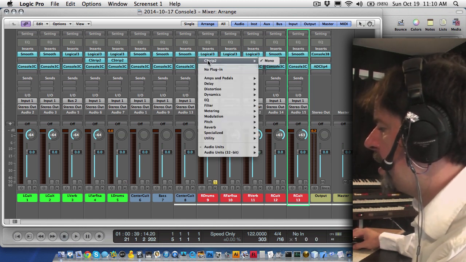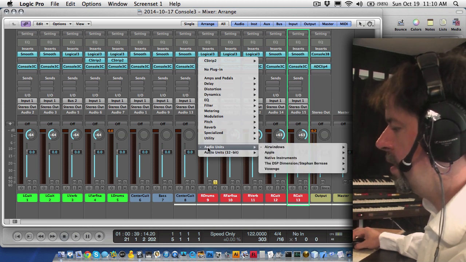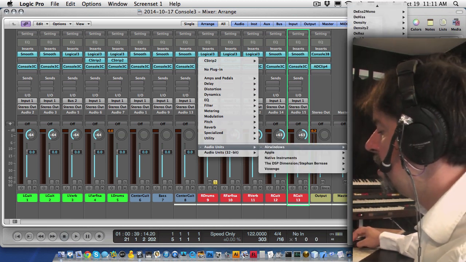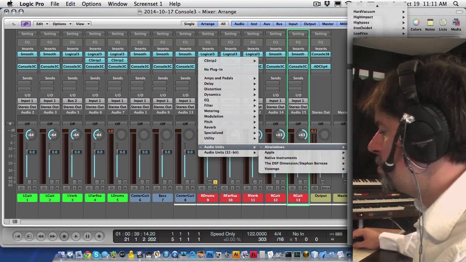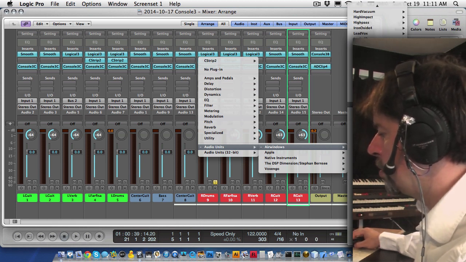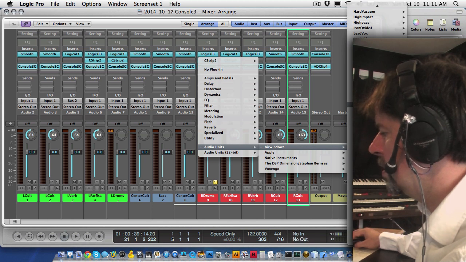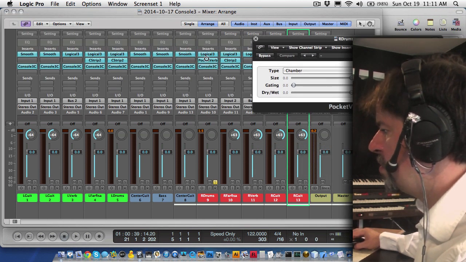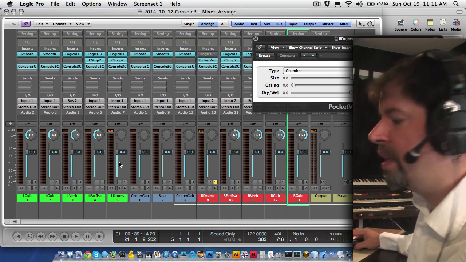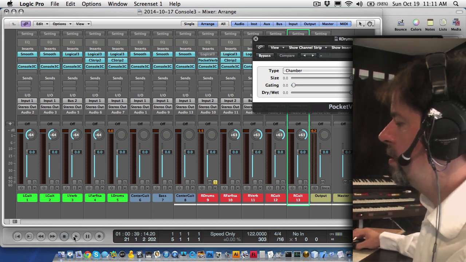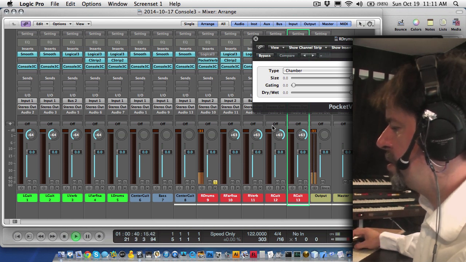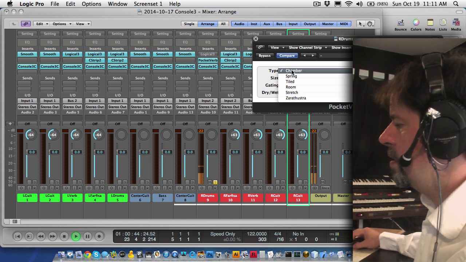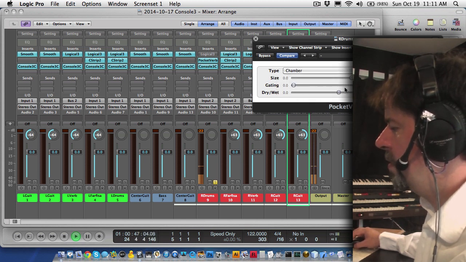For instance, we'll take out C-strip here. I can always copy it from the other one. I don't suppose I really need to demonstrate all this again. And I can't use space, but I can use PocketVerb. We'll put on a reverb, and just for fun, let's get rid of Logical. Now, what we've got is something much like this. This is the chamber setting.